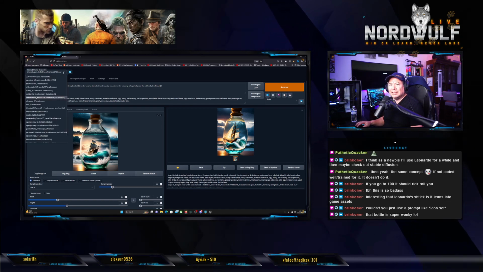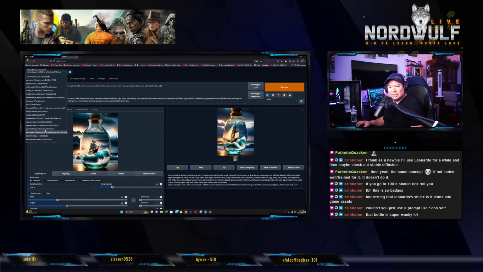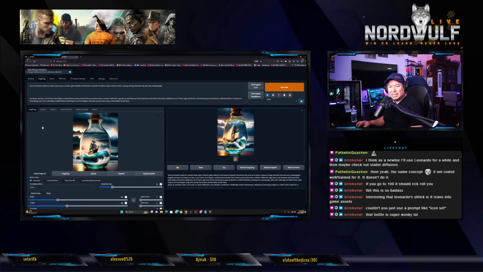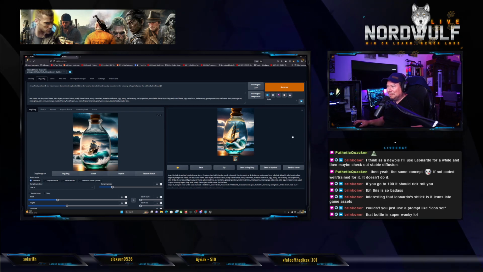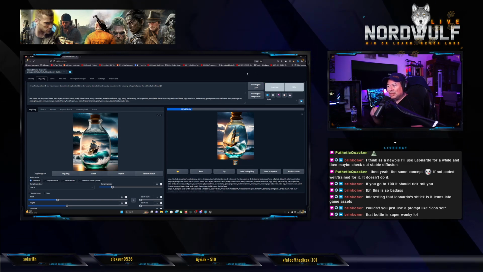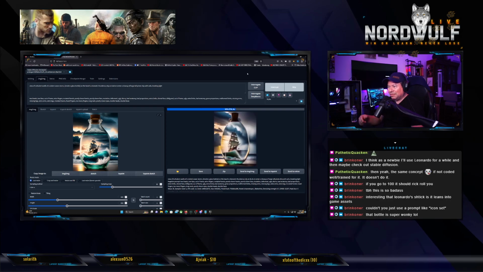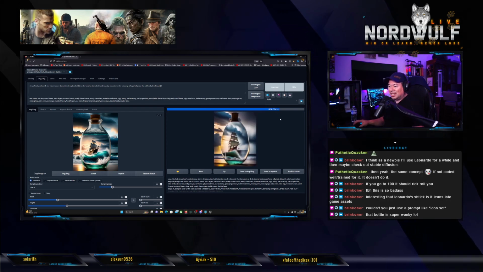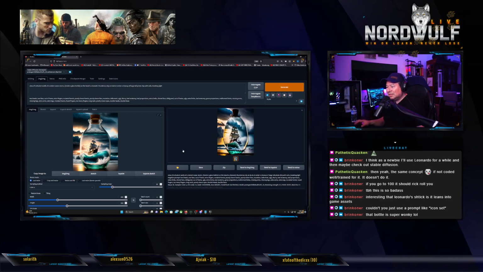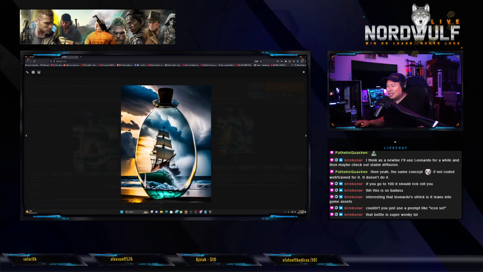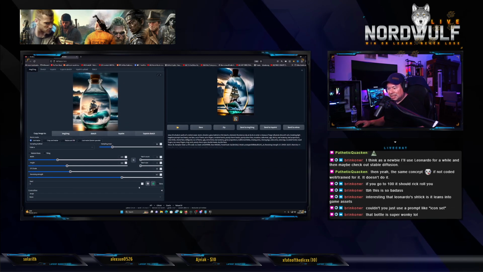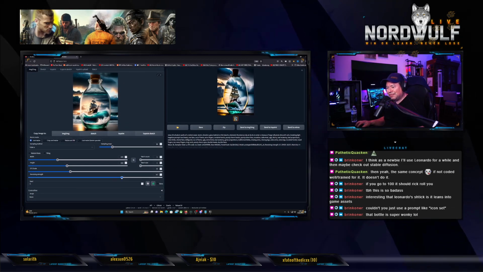Let me change this up a second. I'm going to switch over to, there was one that's more realistic. Let's try Protogen. The bottle is super wonky. Yep. But notice the details though, and it looks like it's coming off the side. Okay, this is kind of nice. Now this is a completely different model, but it doesn't look accurate enough. So I'm going to lower this down because it's giving it too much artistic freedom.